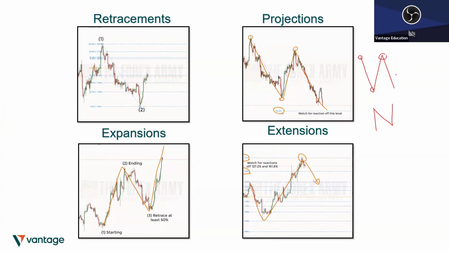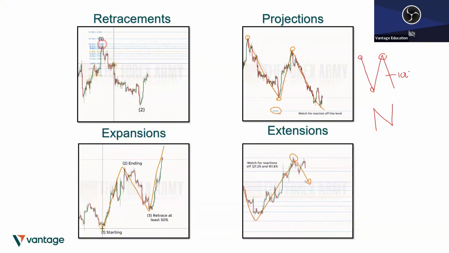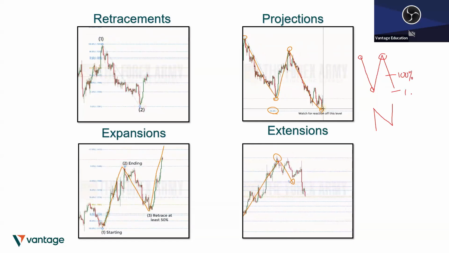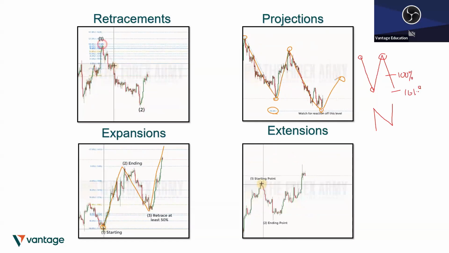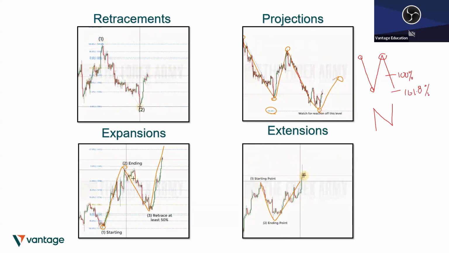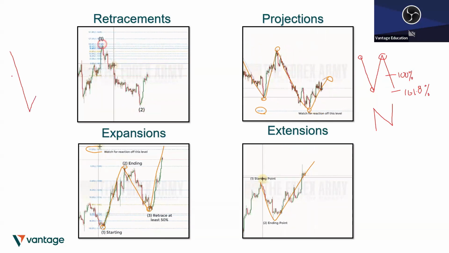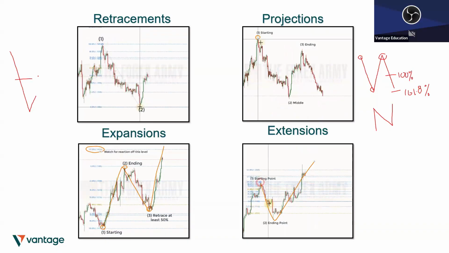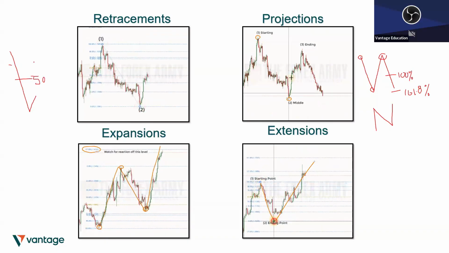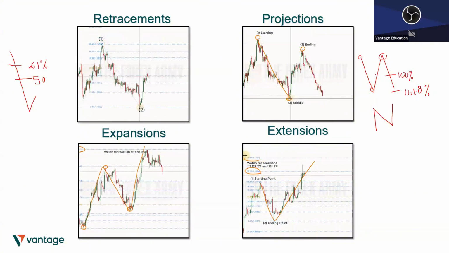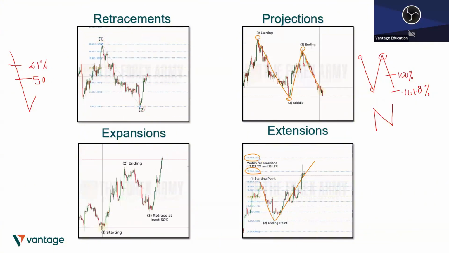A lot of times we look at the 100% or the 161.8%. So for those who don't know how to use Fibonacci, this is just the 2 simple things. For retracements, you're finding the levels within: here's 50%, here will be 61.8%, from the top and the bottom that you choose. And then for projections, you're using 3 points.